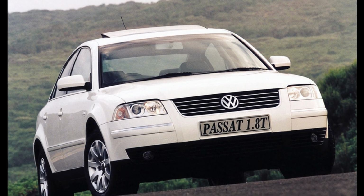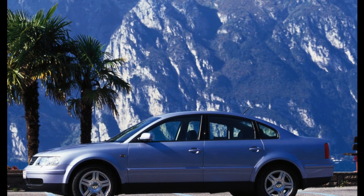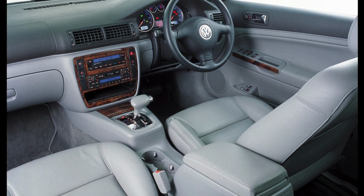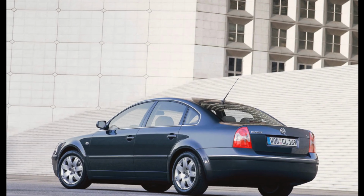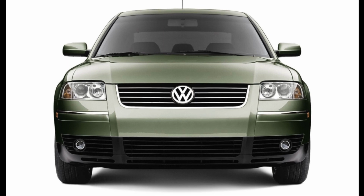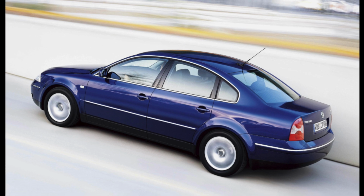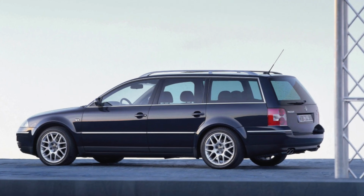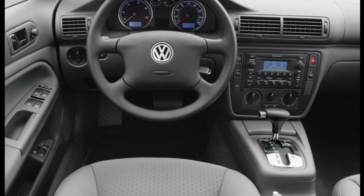The range of units, the choice of power and types of power supply and configurations is so large that in the case of this car, the slogan, "Everyone will find something for themselves," is no longer an empty phrase. The weakest petrol engine has a capacity of 1.6 liters and gives the driver 100 horsepower, and the most powerful has a capacity of 4 liters and offers 275 horsepower. Interesting fact: the Passat B5 4.0 was more powerful than any petrol Audi A4 in history. Only the diesel in the B9 was more powerful, although it was not the most powerful Passat in history.